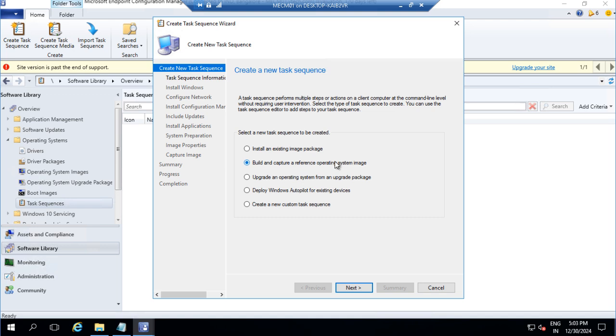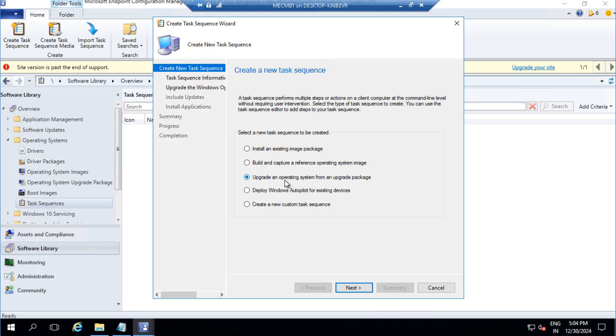It means you need a machine on which you install the operating system, and all required application software you need to install on that machine, the security software, and required patches, right? So once everything is done on that machine, then you need to capture the reference operating system image. Once the machine is prepared, you need to capture the image of that machine through the sysprep process. And once it is captured, then that image needs to be deployed. So this is the option that comes under the second.